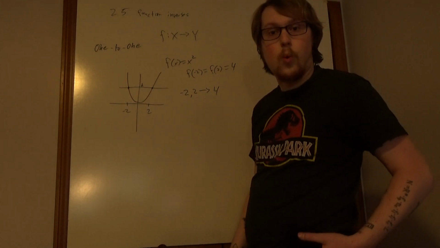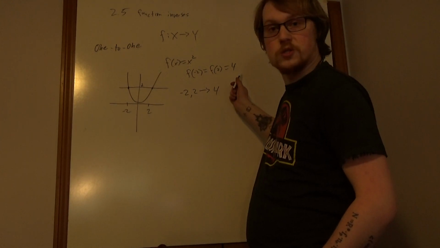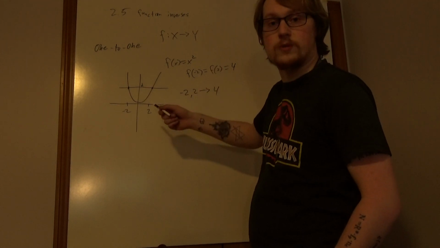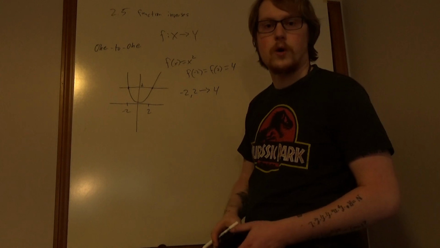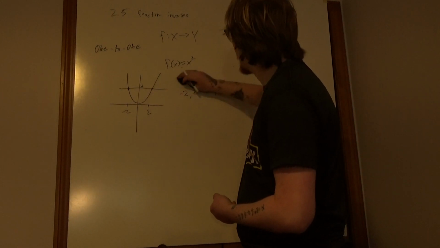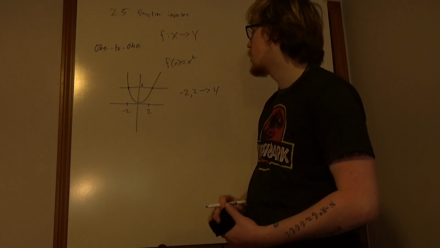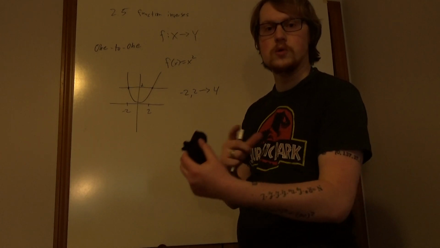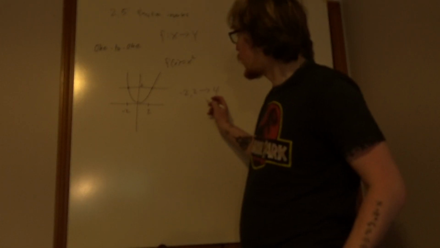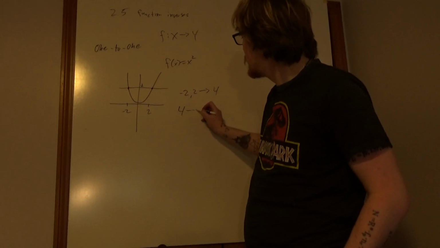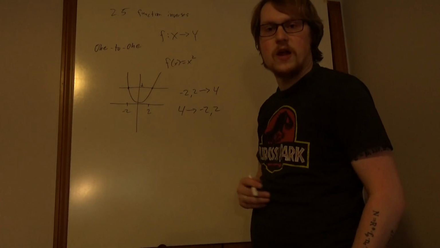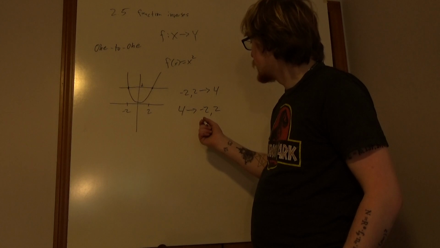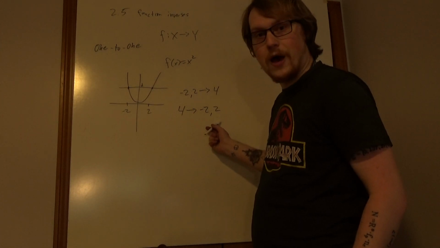Because this is not one-to-one, we do in fact have 2 only goes to one number, and -2 only goes to one number, but 4 does not come from just one number. So this is not one-to-one. Another way that we can understand this is to say we want to have functions which are invertible, right? That we can reverse the process of or undo whatever the function is doing. And the way to reverse this would be if we had an input of 4 and it gave us outputs of -2 and 2, right? Literally just undoing whatever x squared did. However, now we have one input and 2 outputs.